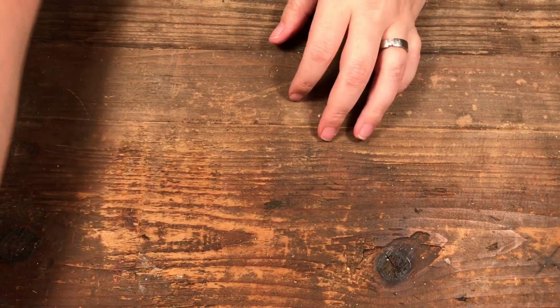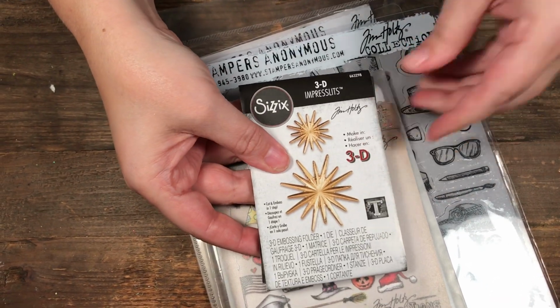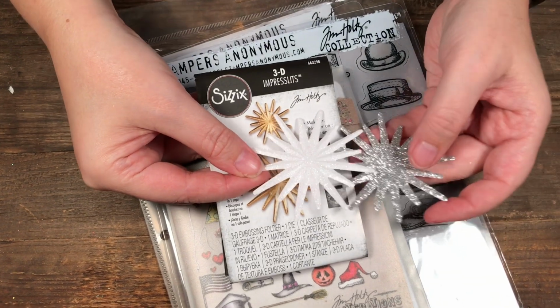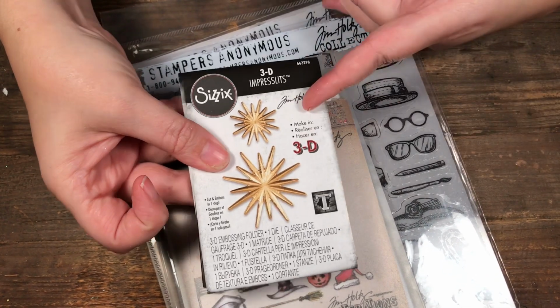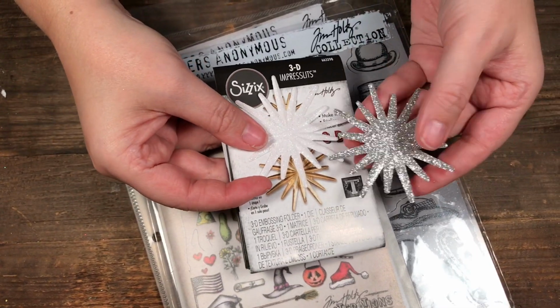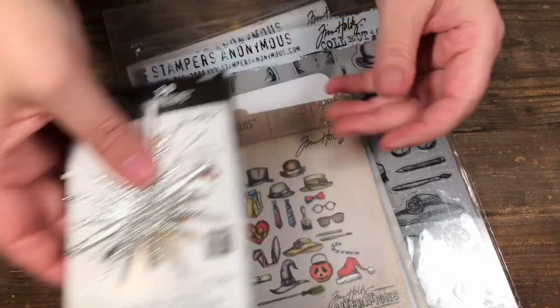And then when you're going through your papers, go through some of your older products. So as I said, I had this 3D impresslet, and now I cut it out of the other papers you saw. I cut it out of glitter paper. I could cut it out of so many things, and I have great embellishments. And I'll be showing you how to use these too in the upcoming weeks. But, you know, so I had that. I bought it earlier in the summer, perfect for the holidays.